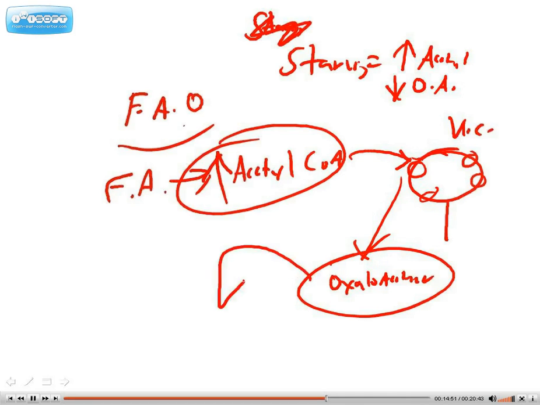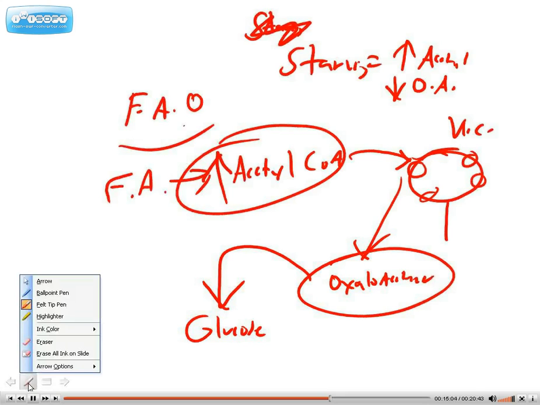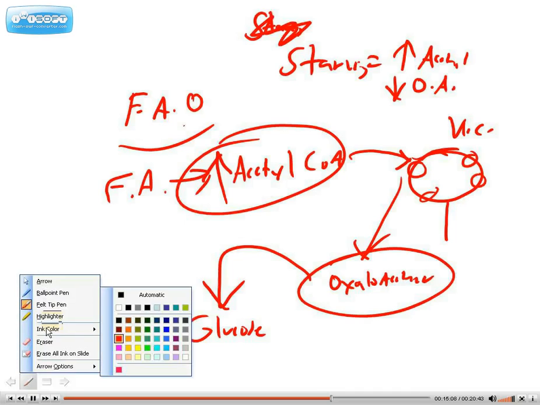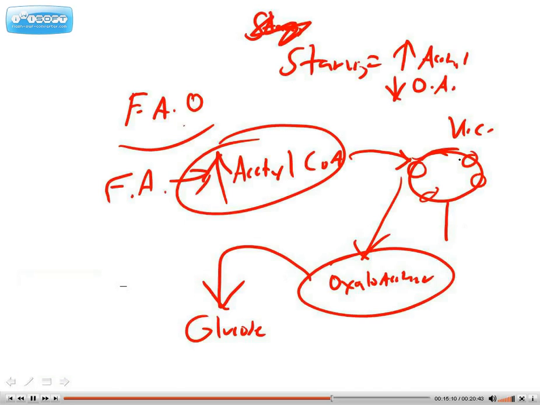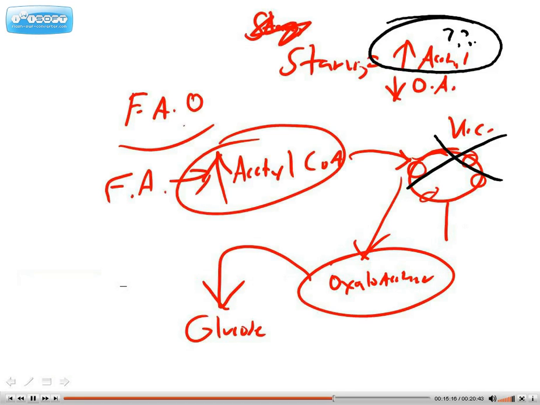Why? Because the oxaloacetate is busy making brand new glucose to help keep the brain, the heart, your blood cells alive. So, in some ways, it's using the oxaloacetate to keep you alive, which is a good thing. Other ways, it's shooting itself in the foot, because then the Krebs cycle will no longer work. So what do you do with all this high amount of acetyl-CoA?